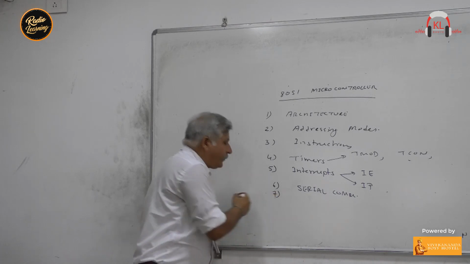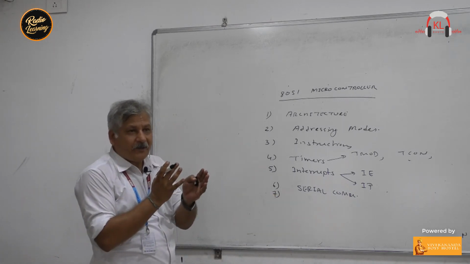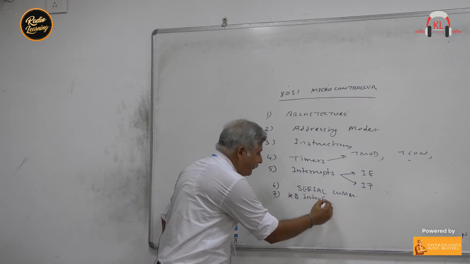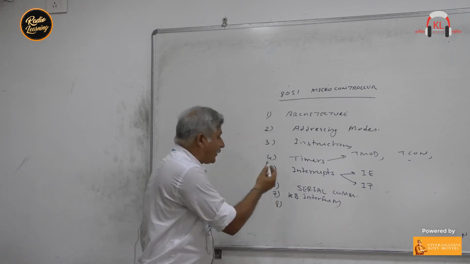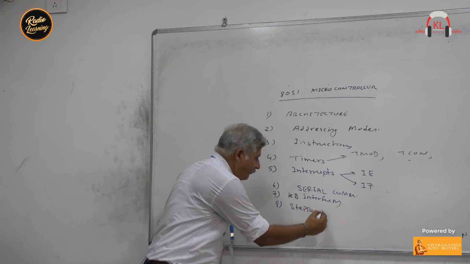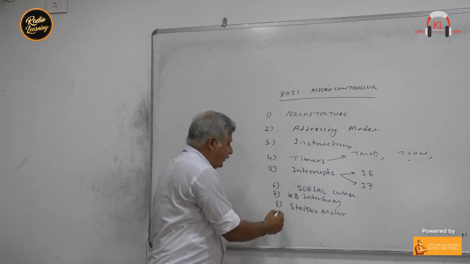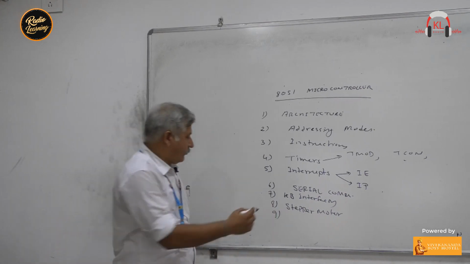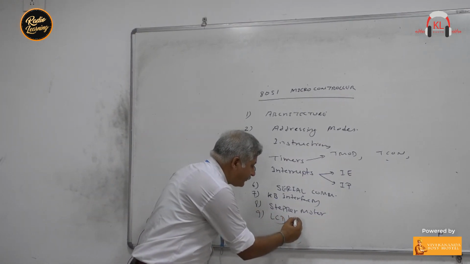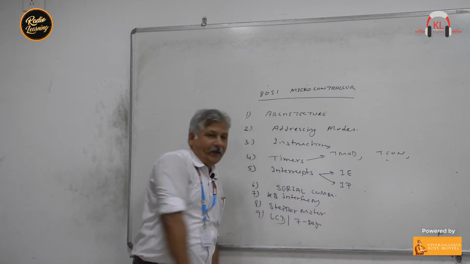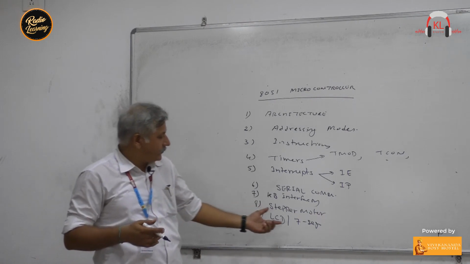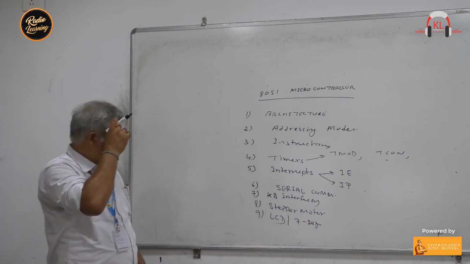Then for interfacing, you have to study how a keyboard is interfaced with the microcontroller. Keyboard interface. Then a stepper motor. How to interface a stepper motor? Then LCD interfacing. How to interface LCD? And how to interface a 7-segment display, if you want to display numbers from 0 to 9? How to write a program? How to interface the 7-segment display for that?